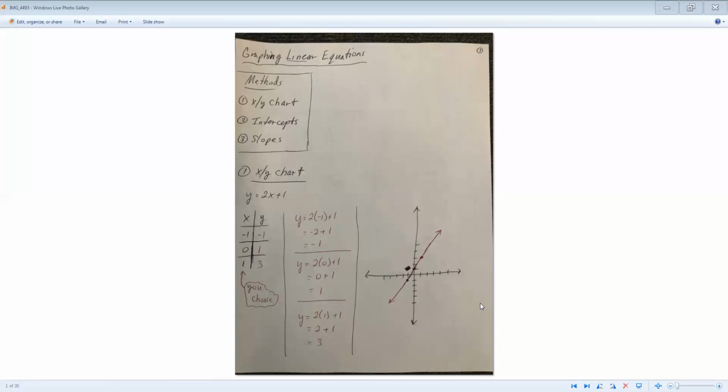And that's why it didn't matter what values you chose for x. But let's say we chose 10 for x, when you plug it in, it will give you a value that will meet this line in this direction at some point. Same thing if you chose -20, it will give you a point way down here that will connect with the line in this direction at some point. So this line goes into infinity in this direction and goes into infinity in this direction. And each point on this line represents an ordered pair that is a solution for this equation.